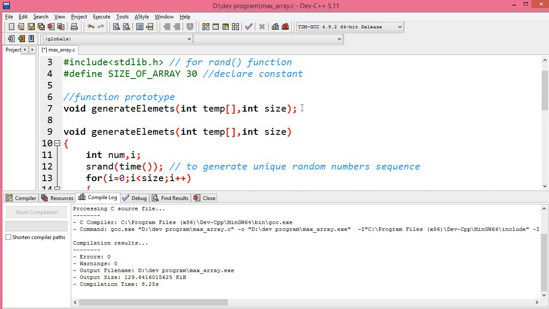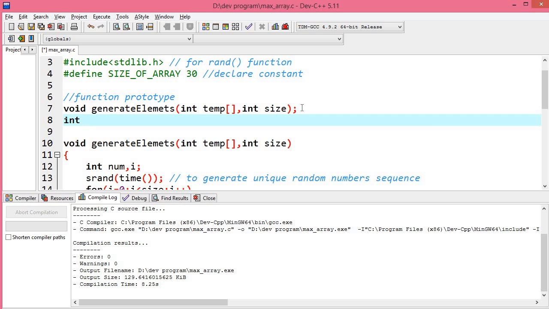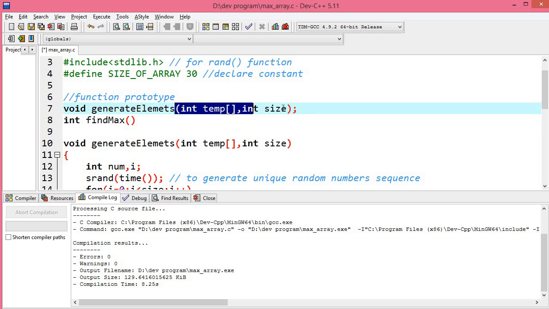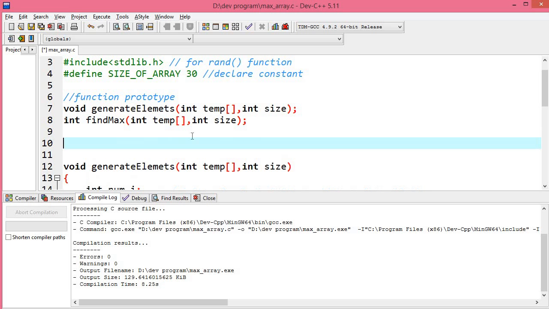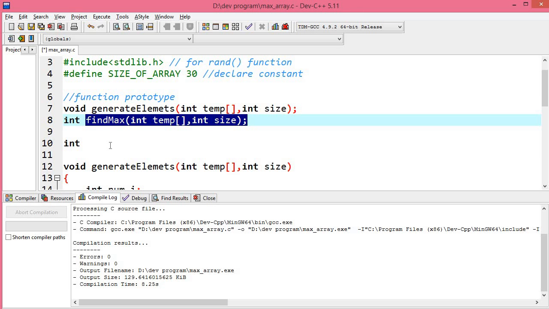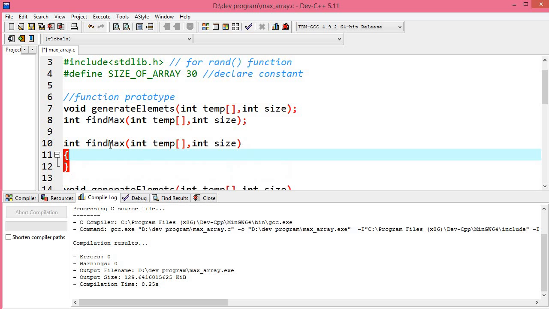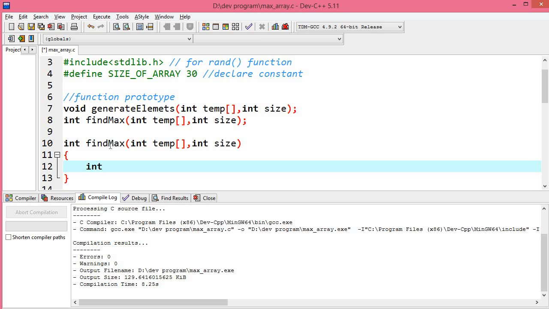Now let's define the prototype of this function, find max. Inside this, the same arguments I'm going to pass, but the difference is it's returning a value. Now let's define this function over here, integer. Now we are in the function definition part. Here I'm declaring one integer, max value, initialized with 0.